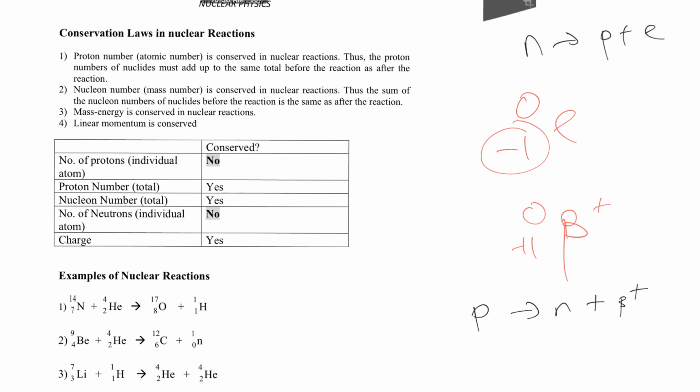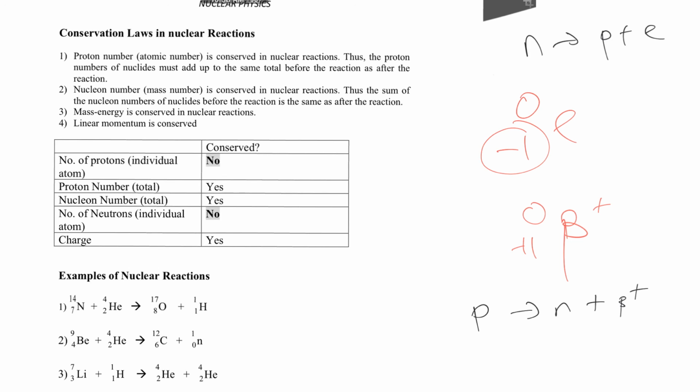But in the case of nucleus and atoms, it not only represents the charge, but also represents the number of protons. Do you understand? So to say the number of protons is conserved is wrong, because you are not including electrons and positrons yet. Understand? But to say charge is conserved is correct. So the number of protons is not conserved, but charge is conserved. Alright, proton number conserved, no problem, because proton number is the same as charge.